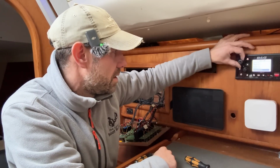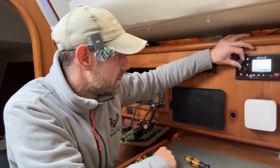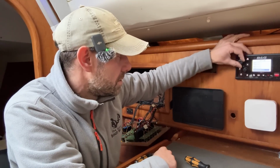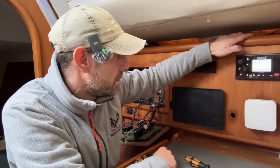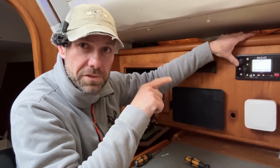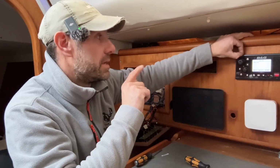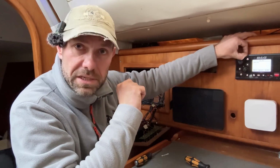Is UK in here somewhere? It's got France, Germany, Greece, Italy, Netherlands, Poland, Portugal, Spain, United Kingdom. There we go. Enter MMSI. Now I need to go and look that up, because I've registered for a ship's radio license for this boat, because it previously didn't have an MMSI number, and it now has one. So I'll go and get that and finish the setup.